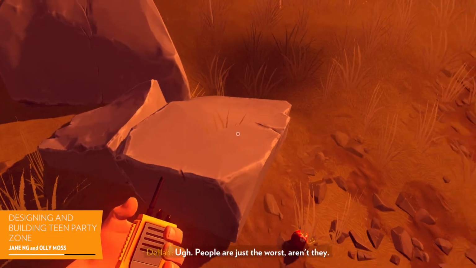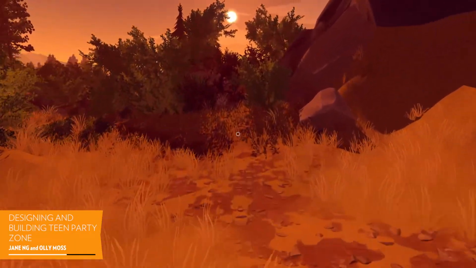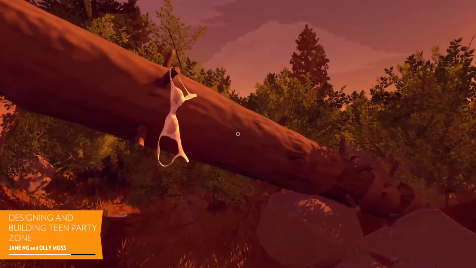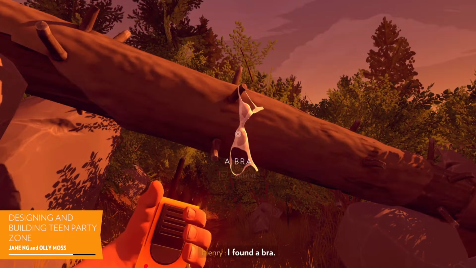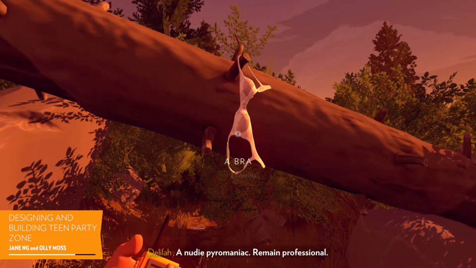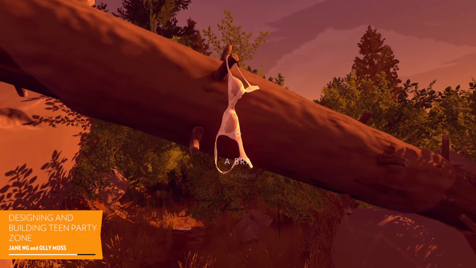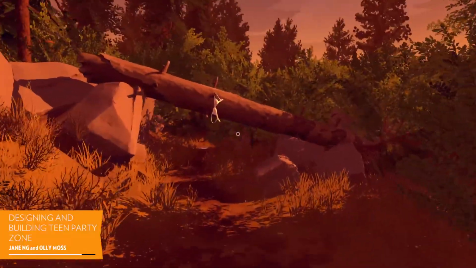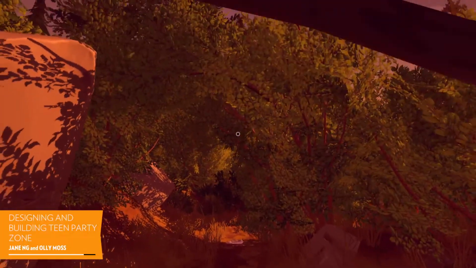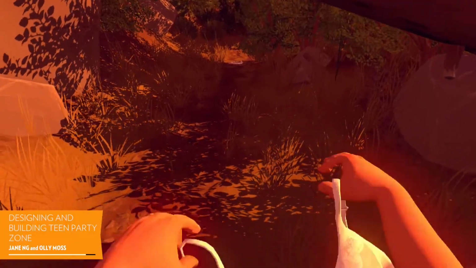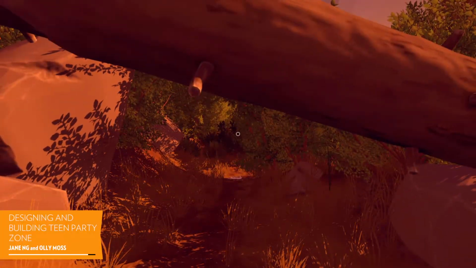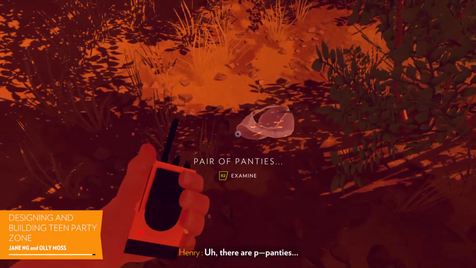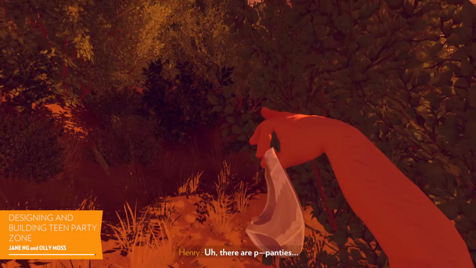Exactly. Should we talk a little bit about our process for designing these areas? So in the beginning, when we have no concept art, we will just mock it out with literally just gray boxes and a gray terrain. And then we will take screenshots and give it to Ollie to be like, please pretty this up, Ollie. Well, first of all, I'll do a terrible garbage sketch and pitch it to the team. And if people like the gist of it, then we'll go away and do a bit more of a detailed drawing, and then you would go, yeah, we'll add in some more shapes. And then we just keep going back and forth with paint overs from Ollie. It's a sort of tennis, really, just back and forth between the two of us until everyone's happy with what we have.